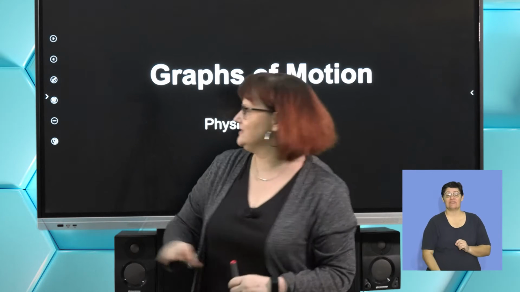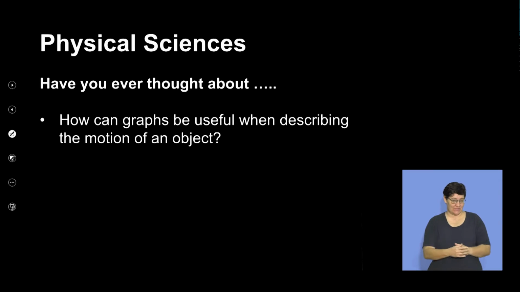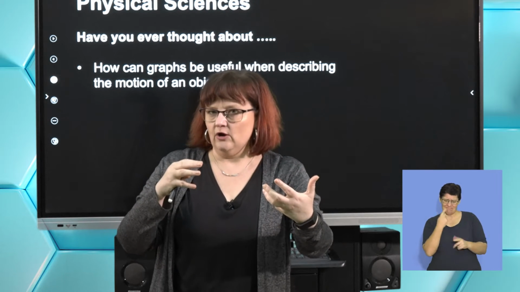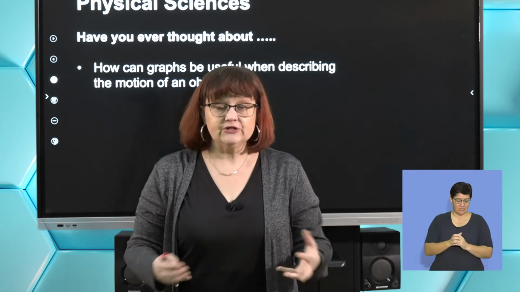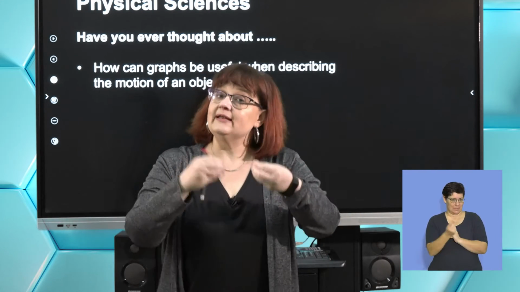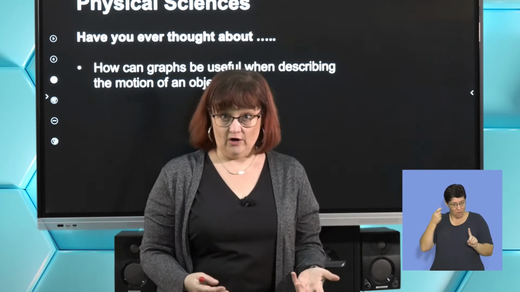Welcome everyone. Today we're going to look at graphs of motion, but only graphs of motion for vertical motion, and it's actually lots of fun. Have you ever thought about how graphs can be useful when describing the motion of an object? We've done the equations, but sometimes the equations are difficult to imagine what's going on. When we have graphs, the graphs give us a much better picture, and we can get information from the graphs.